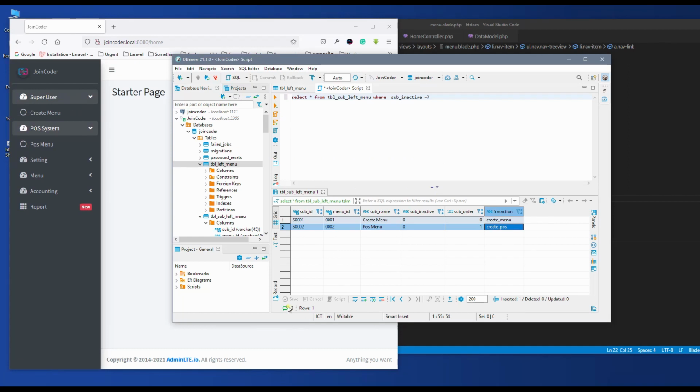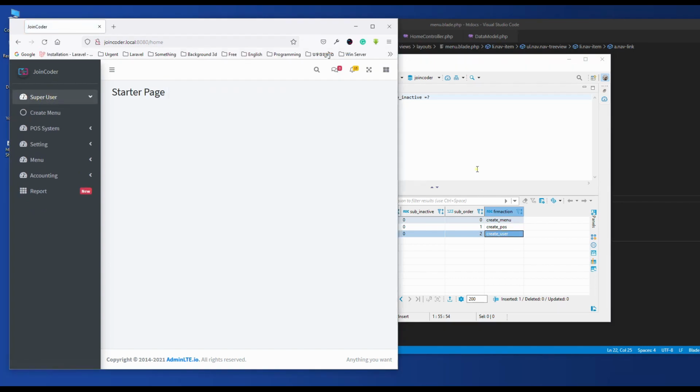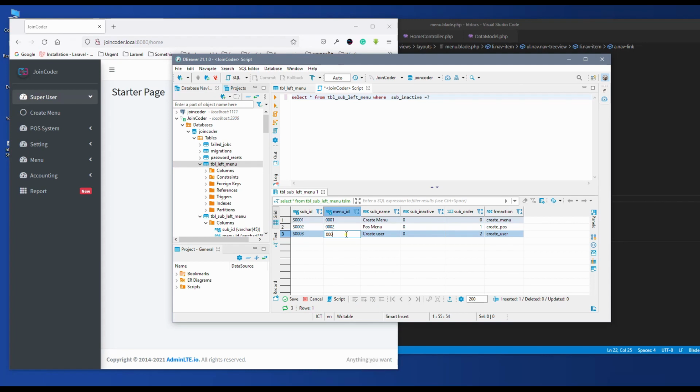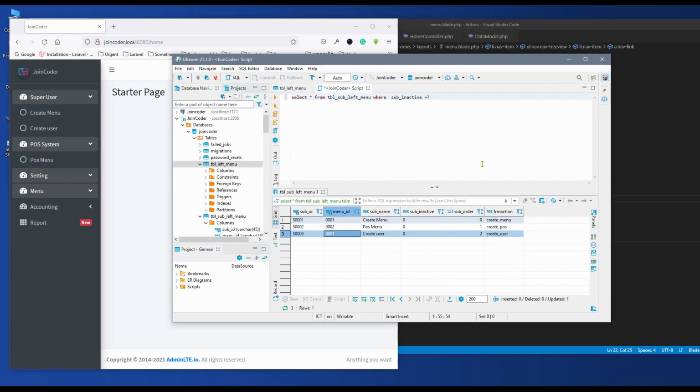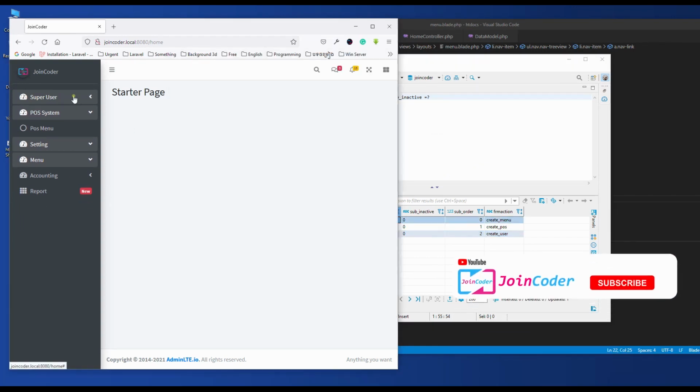Okay, and I can also test one more, can create users as 3, and I can create super user and create users, and then save. When I create like this, when I refresh, two menus should appear in here. Okay, sorry, wrong on this one. Yes, I want to provide number 1 to number 1, okay? Yes. So all we get data from the database, we just change or update in the database, and it will appear in our template.